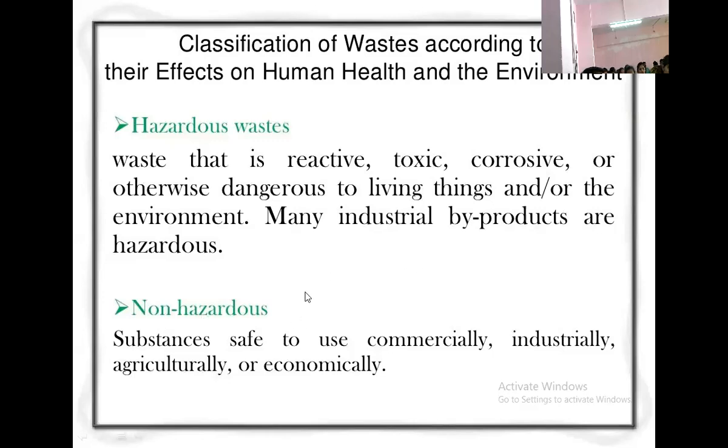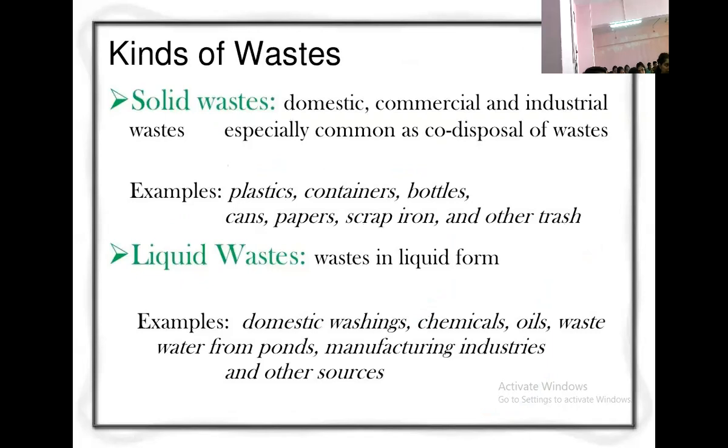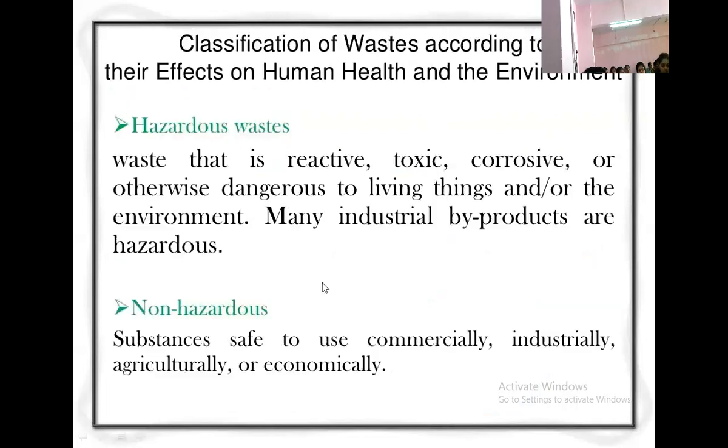Non-hazardous means which is not dangerous for the human health and to the environment, which is safe. This type of waste are safe for human being. They are safe to use commercially, industrially, agriculturally, or economically. They do not have much effect on the living things and environment. Therefore, this type of waste are called non-hazardous waste. These are the types of waste, which include solid waste, liquid waste, biodegradable waste, non-biodegradable waste, hazardous waste, and non-hazardous waste.